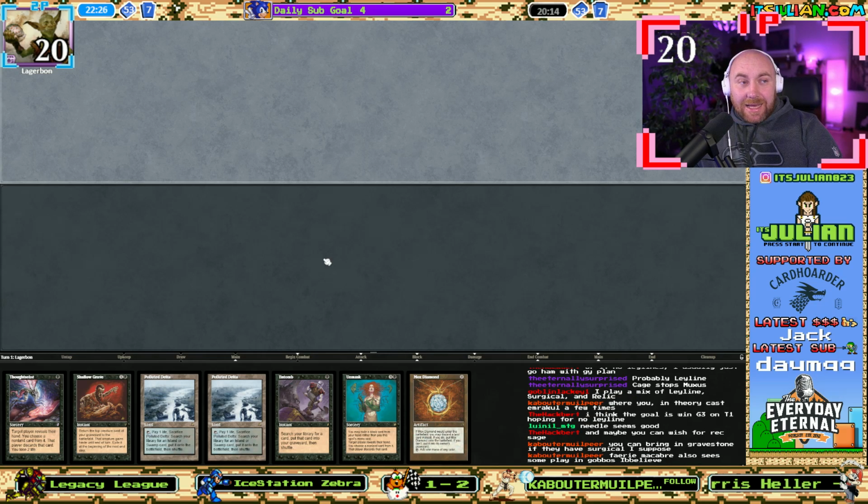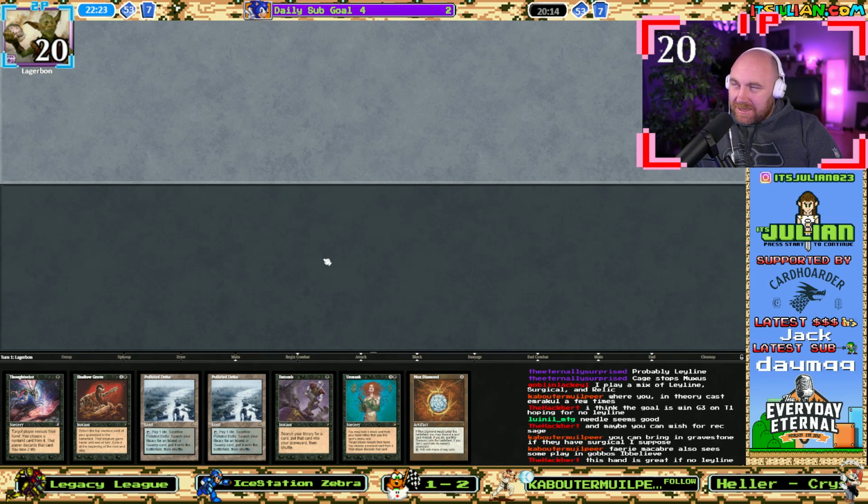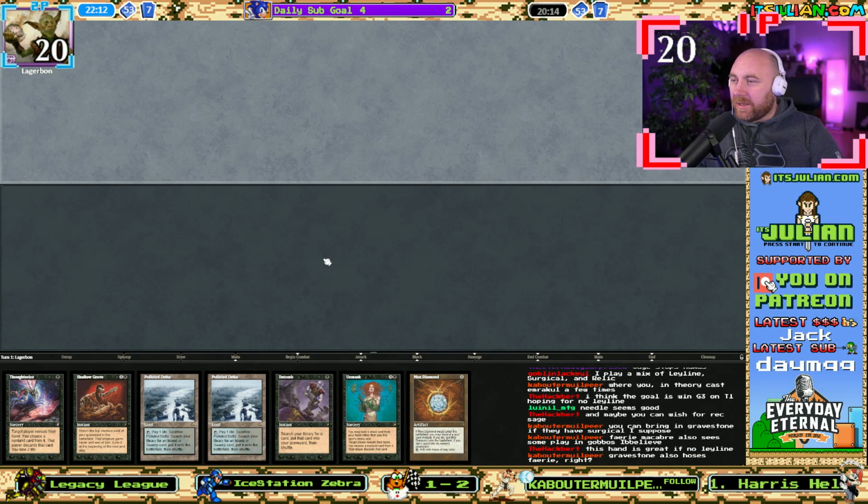But yeah, if it's Leyline, then weirdly enough, I could see Needle actually being a thing, because then shutting off Wasteland and Vile is a lot better, because then we really need to rely a lot more on casting our stuff, or maybe getting Marred Large. So yeah, if they have Leyline, I could very well see bringing in Needle. Gravestone also hoses Fairy. It should, right? Yeah.